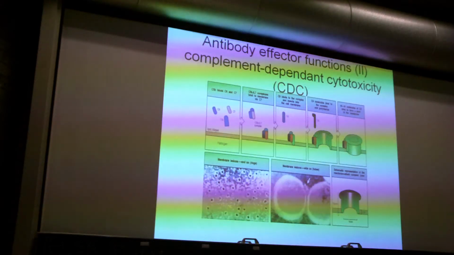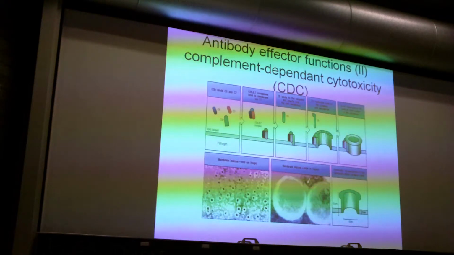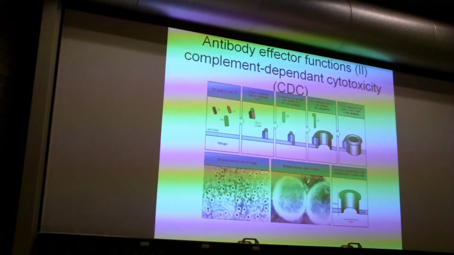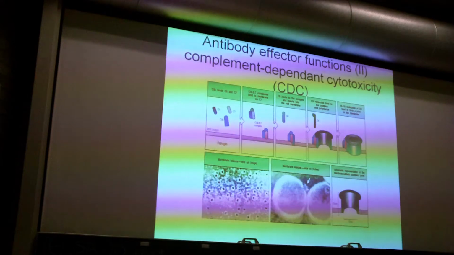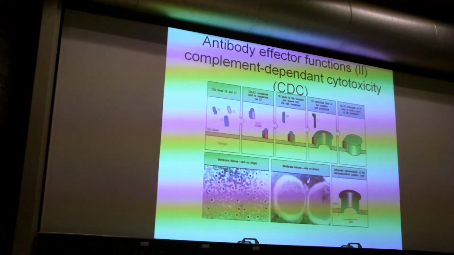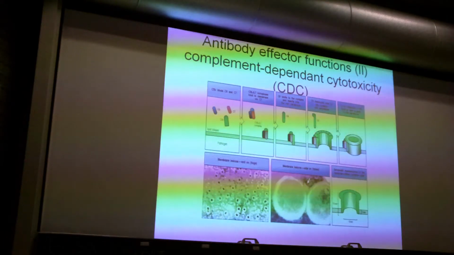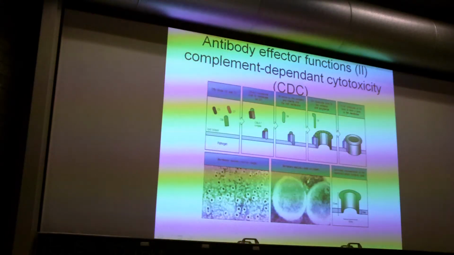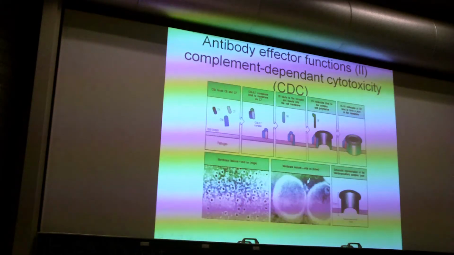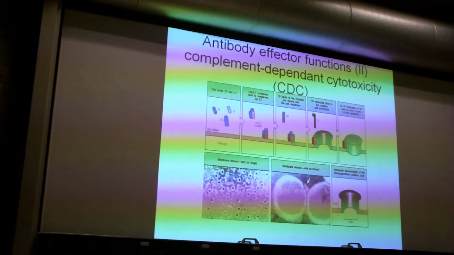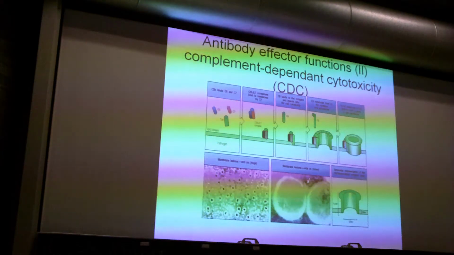That's the first one. The second mechanism is antibody-dependent complement lysis. This doesn't need any cell, it just happens by means of proteins that are in your blood. And what they will ultimately lead to is the formation of pores in membranes. So the antibodies are kind of shooting holes in the membranes of cells. Of course, also thought to kill bacteria.